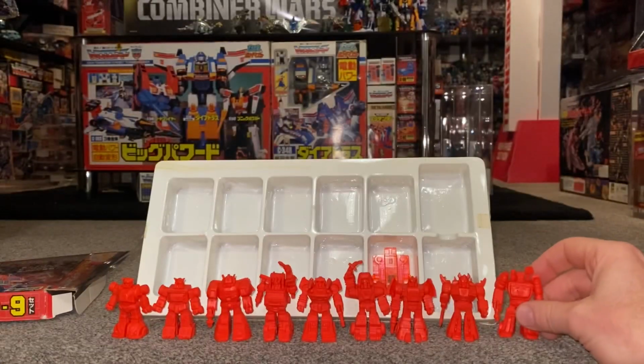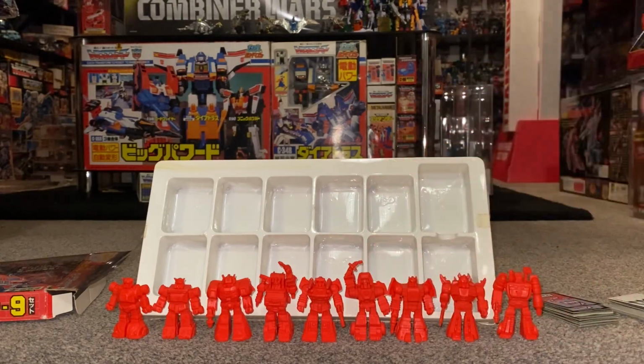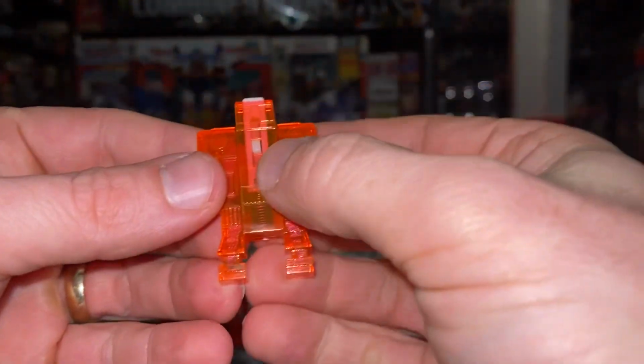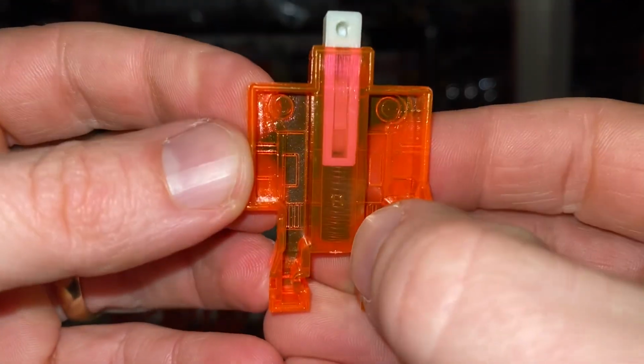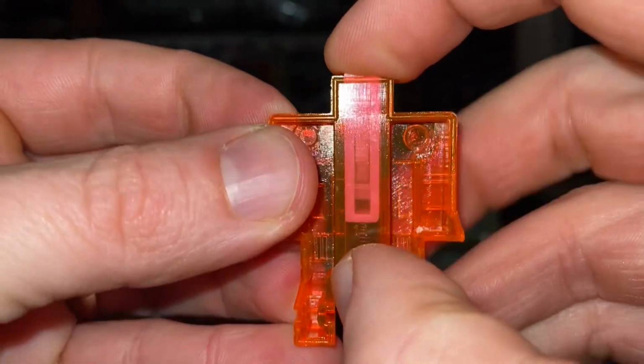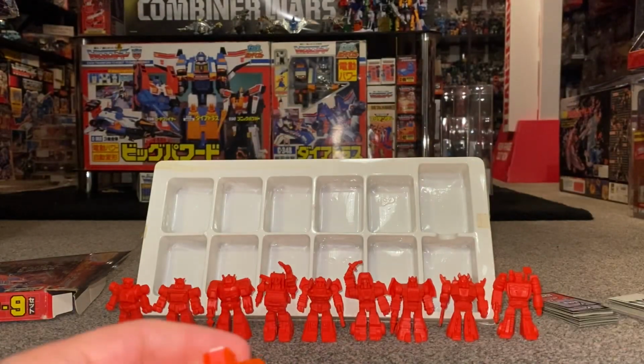Right, so I mentioned a launcher. So this is a launcher, and to be honest, oh no, it's not. Yes, it is. It's already pushed down. You probably saw that pop up, but at the back there, you can see there's a spring. Once you press this down, one of the games you could play would be to line all of these up.